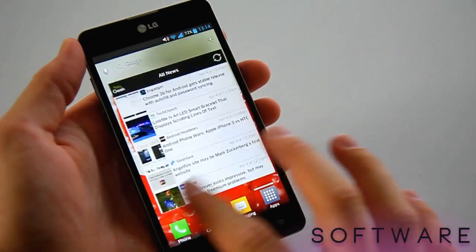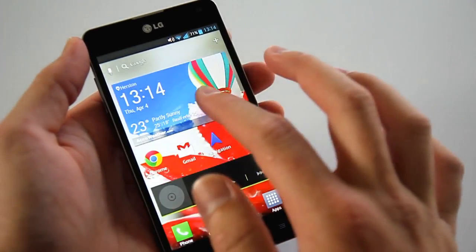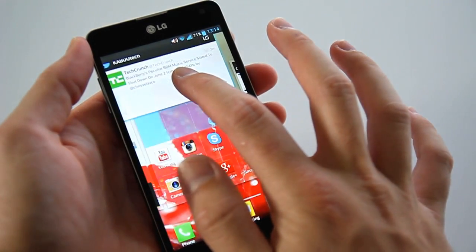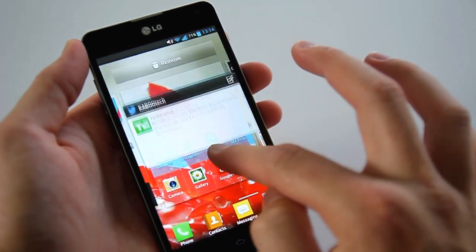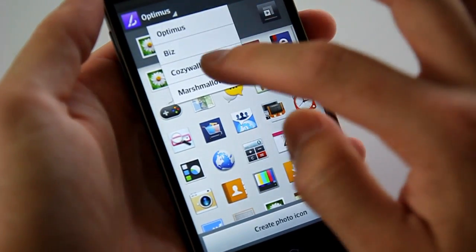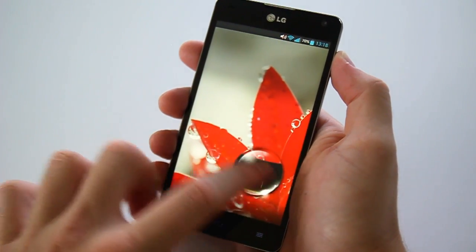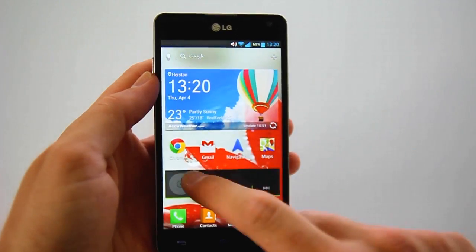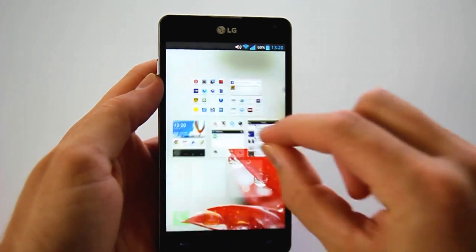On the software front, LG overlaid the third iteration of its Optimus UI atop Android Jellybean 4.1. It's a stark contrast to the clean Nexus 4 operating system, but comes with some neat additions and thorough customisations. Theme and application icon selections are adjustable, but most attempts are childish and boring. Swiping in from the lock screen, I chose the smooth dewdrop transition that enters the UI with a bubble effect and gives customisable swipe-in applications. This can be brought back to a very plain and ordinary transition, but then loses the applications for whatever reason.